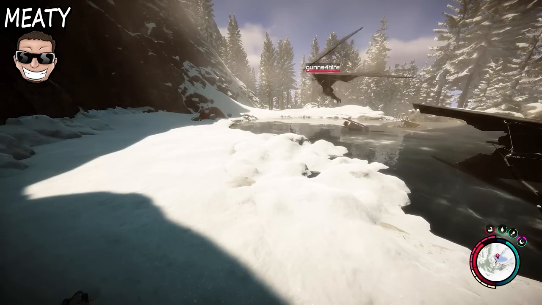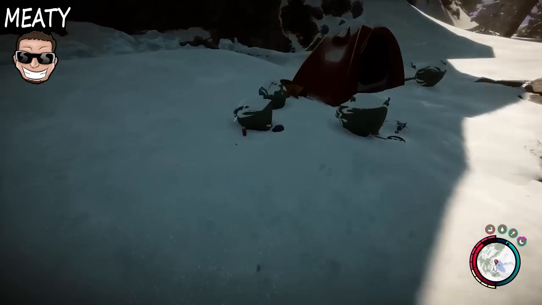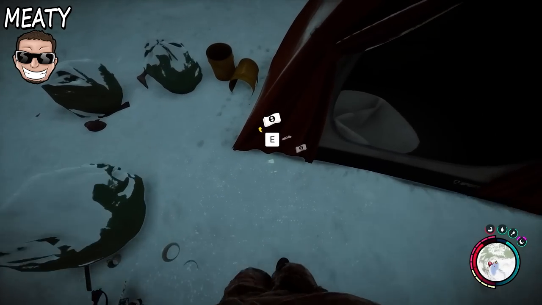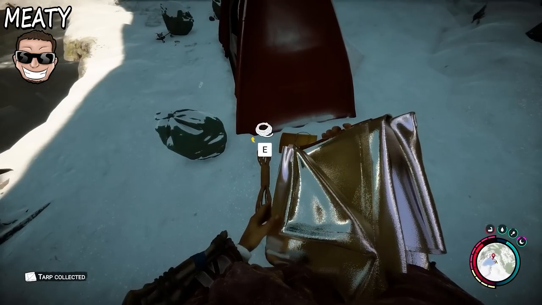I found the cave. It's right here. Oh, nice landing, bro. I gotta drop it here. This is a save point here? Yeah. If you're cold, make sure you get your torch out, dude. Money. Ooh, a tarp, finally. After all those tarps we've been making.